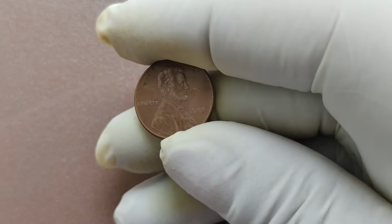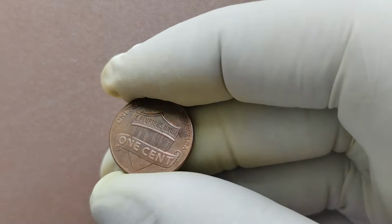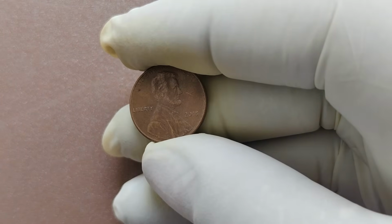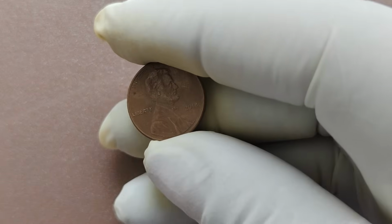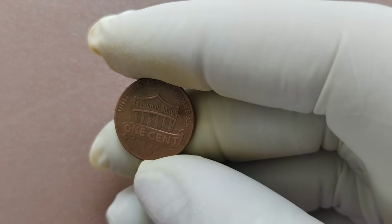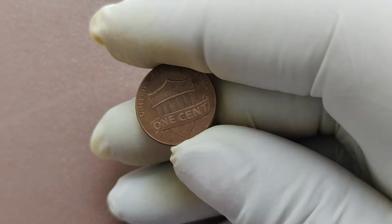Of course, the 2018 penny also benefits from the modern rarity effect. While older coins naturally become scarcer over time, modern coins are usually assumed to be plentiful. That's why when a modern coin manages to fetch big money, it catches people off guard. Most folks assume a penny minted in the past few years couldn't possibly be worth more than face value. But in truth, the right coin in the right condition can command prices usually reserved for coins over 100 years old.